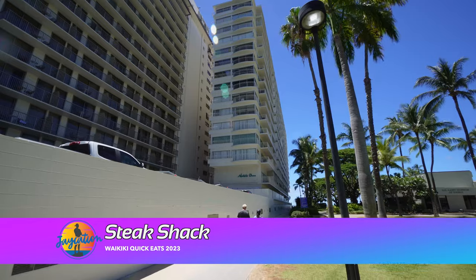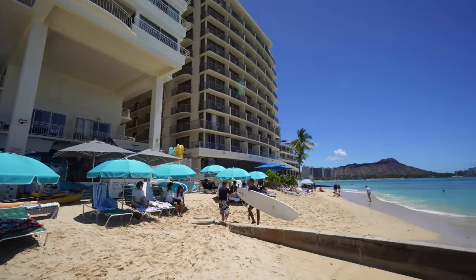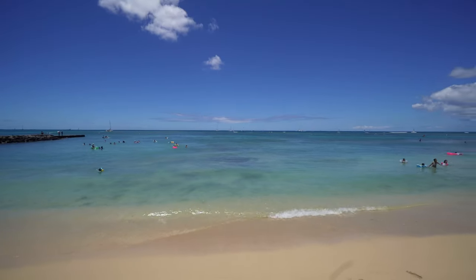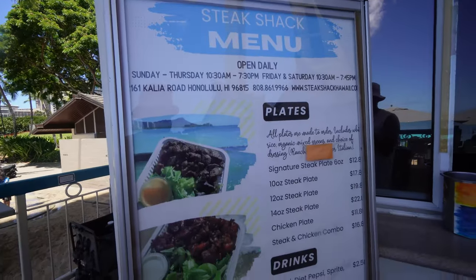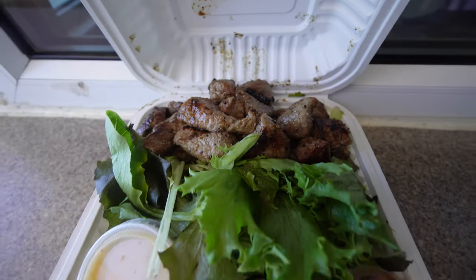The next place we're checking out here in Waikiki is the Steak Shack right behind me at Waikiki Shore Hotel. It is right next to the wall that separates almost Hilton Hawaiian Village with Waikiki, and the water is so beautiful right now. We're going to have some steak and salad, pick it up for lunch and take it back to the hotel room for Parentcation to try. It's just like a regular shack — you pick it up and get it to go. Their signature steak plate is $12.80, but if you want up to 22 ounces, it goes up to around $20-plus. I went with the 10 ounce to share with my parents, with all greens and Italian dressing.